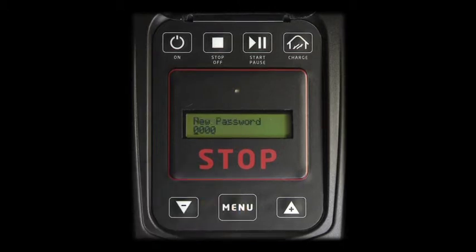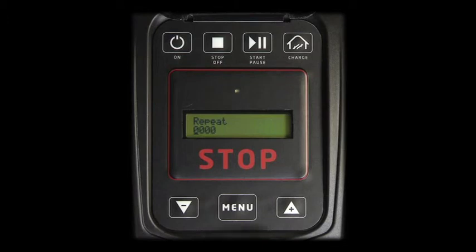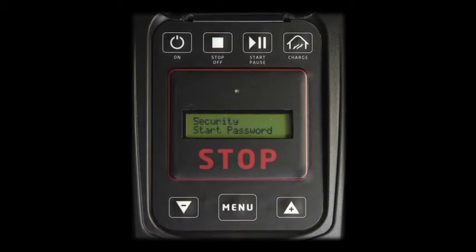New password appears. Insert the new 4-digit password by using plus and minus to increase and decrease each digit. Press Menu to confirm the digit and select the next digit. Repeat password appears. Insert the new 4-digit password again to confirm your selection. The new 4-digit code you selected is now memorized by the robot as your password.